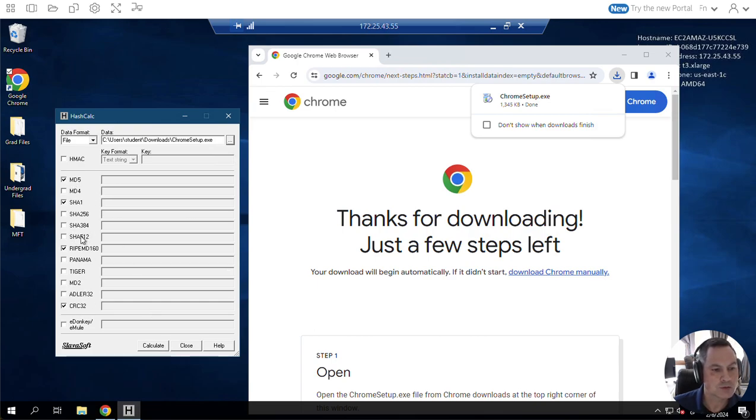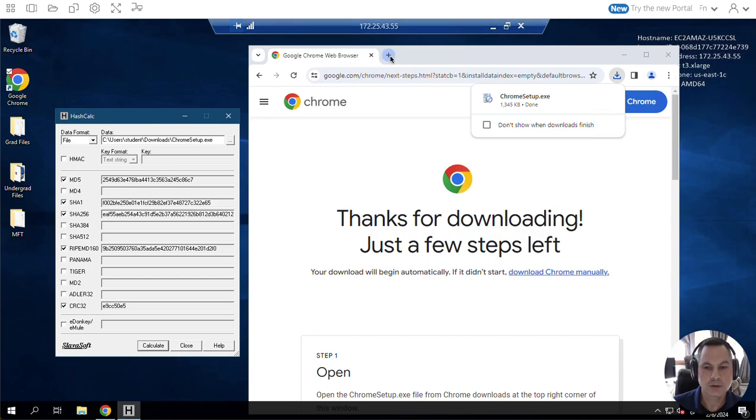If you want to change it or add SHA-256 or anything else, MD5 is usually the latest preference. It's more secure than the others. We'll click calculate, and these give us the value of that file that I just downloaded directly from Google. Is there a risk that it's compromised or the file's been altered on Google's side? Sure, if there's a threat actor or if they've been compromised. In this case, most likely not, right?